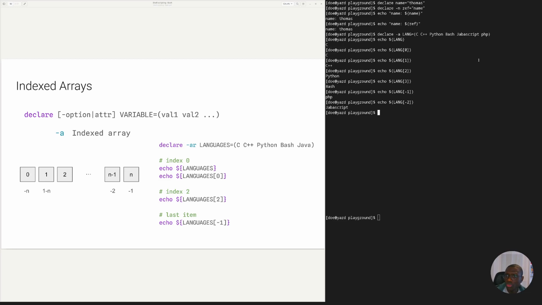And -2 refers to JavaScript, which is a typo, and it gives an opportunity to show how it's possible to override, for instance, an element of an array.